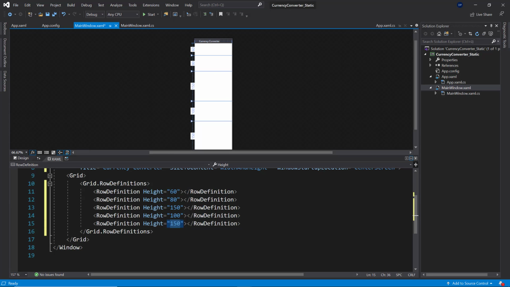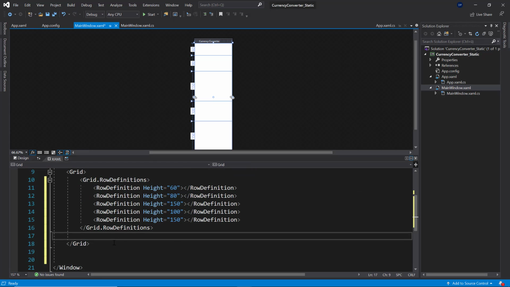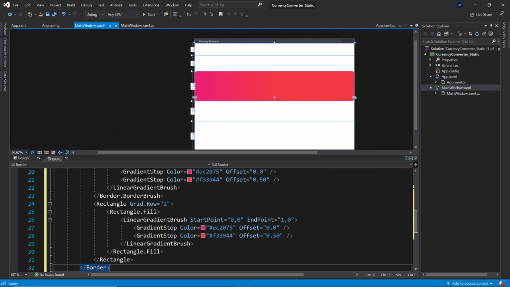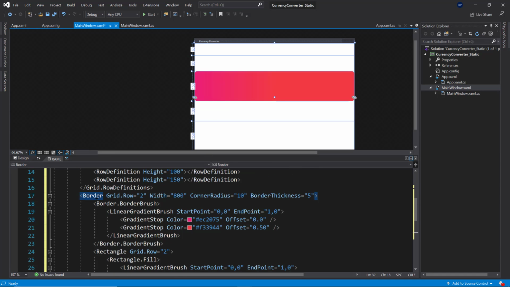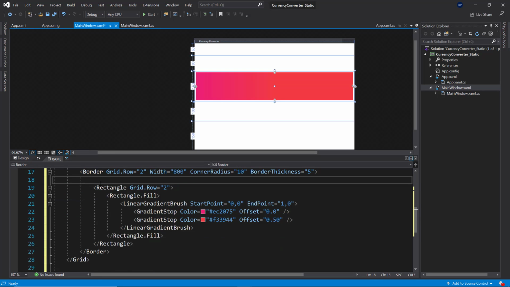So now a row can have columns, okay? And we can define what we want to have inside of such a column. All right, so now inside of this grid, here at the bottom, I would like to add content. And I'm going to start with a border. So I'm going to add a border here, and you can see I created this border which creates this reddish background color, and some things are happening in there. So let me go over it step by step. So let me just create this rectangle first.